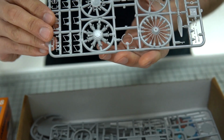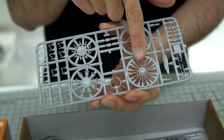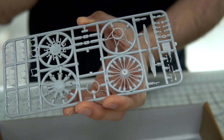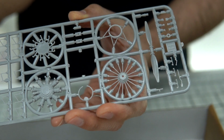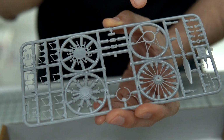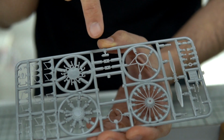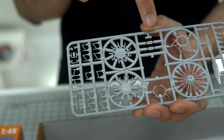And then here we have the engine. Now you see there's quite a few intricate details with the engine. You've got the push rods, which go up to the front here. I guess that'll be part of the prop driver. And then you've got the mounts here. You've got the prop, of course. So multiple pieces that give a lot of depth to the engine itself.